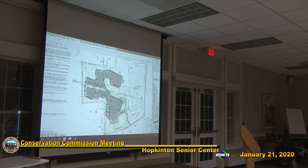We feel that would remove a large portion of the driveway, which is not all in the buffer zone, but it does dip in and out of the buffer zone. It is the closest portion of the driveway. A large portion of that goes right around the buffer zone of that intermittent stream. So that's the request we're going to make to the fire department, and we'll discuss reducing the width. We could go down to 16 to 18 feet if it's acceptable to the fire department as far as access goes.